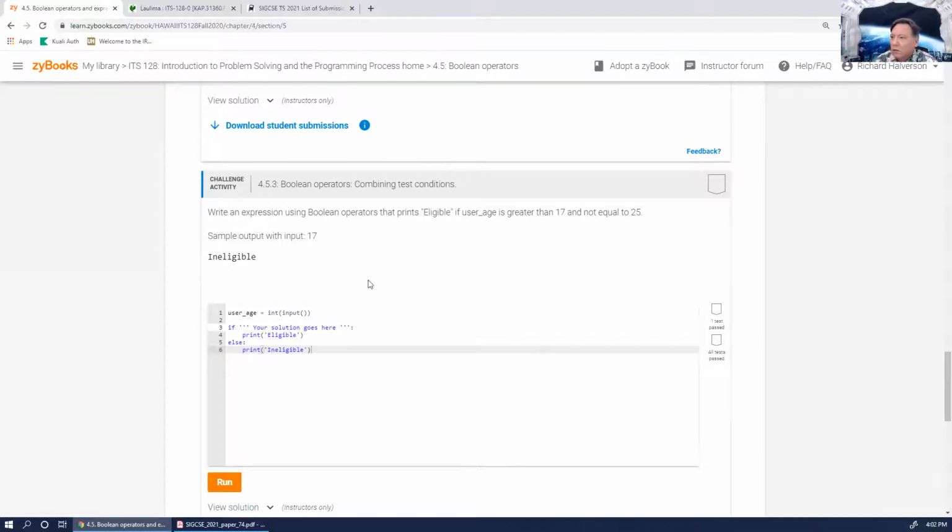So user age is greater than 17 and user age is not equal to 25.